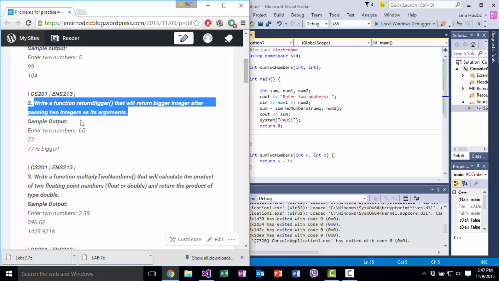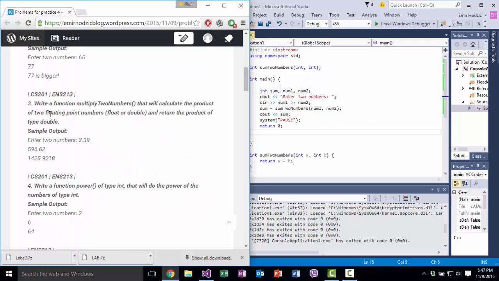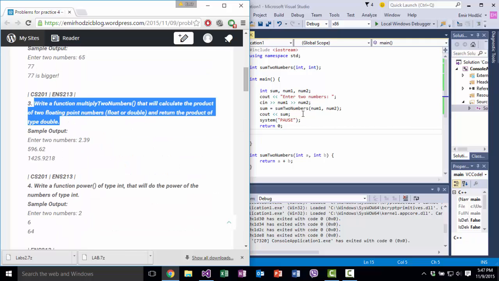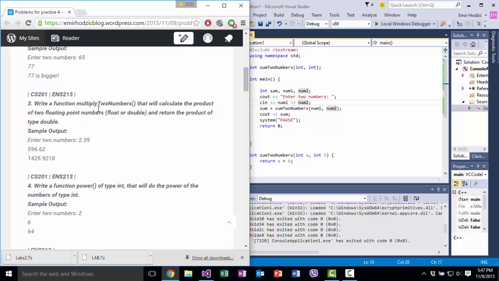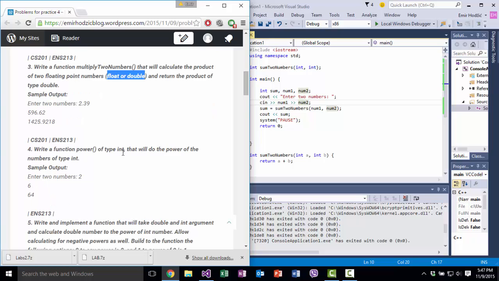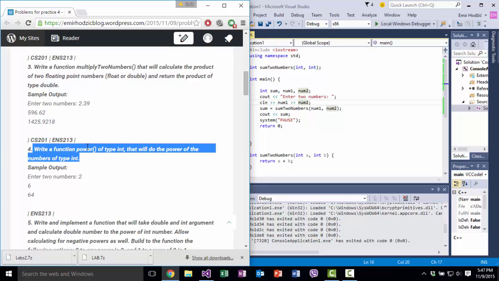This one also has two integers as arguments. This one is the same as the one we did. It is just multiplication, and we use different data types for our functions. And the fourth one is maybe a little bit more complicated. Actually, it's not complicated. We did this just not with functions, so we need to make a power function.